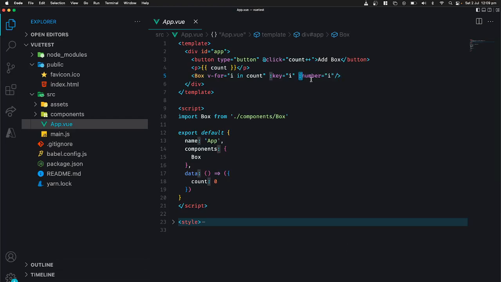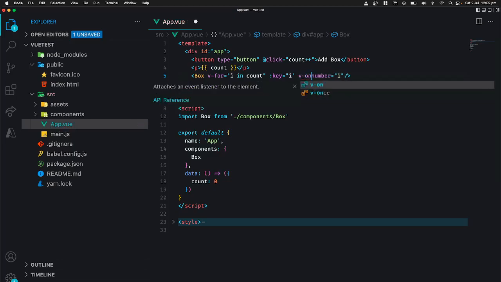It's also got this. If we didn't have this, it would be passing in a string called i. But we've got this v-bind number, and that shorthand allows us to pass in a variable.